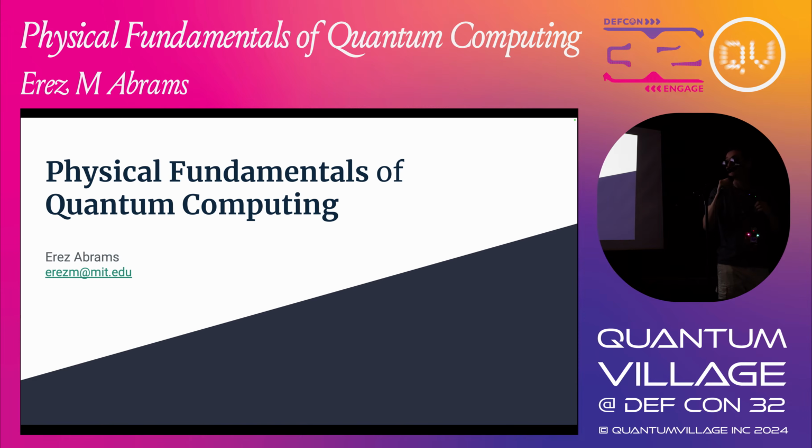And also, by having an idea of the physical perspective of things, we get an opportunity to demystify these magical unitary operators and Hamiltonians that we're working with into something a lot more tangible. And so the goal of this talk is largely to make quantum mechanics not be a magical equation gifted from God on high, and to give a more physical understanding of why we're able to do the things that we're able to do with quantum computing.